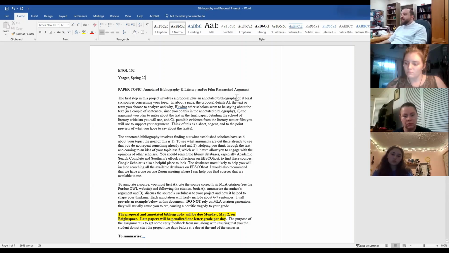But the first step here is coming up with your topic and writing a bibliography on it. The bibliography, as you're compiling together, I'm asking for six sources. That's not really a bad number, 6. It's a little more lax than I normally am, actually. I normally ask for 8. But I'm asking for 6 articles on whatever book you choose.